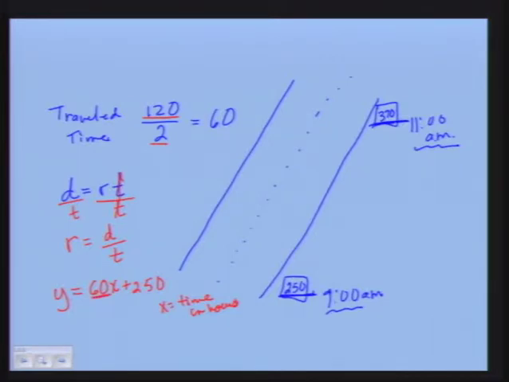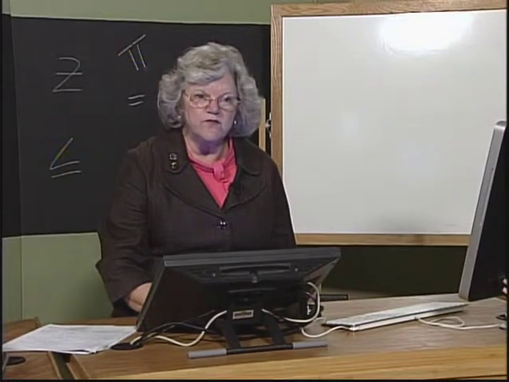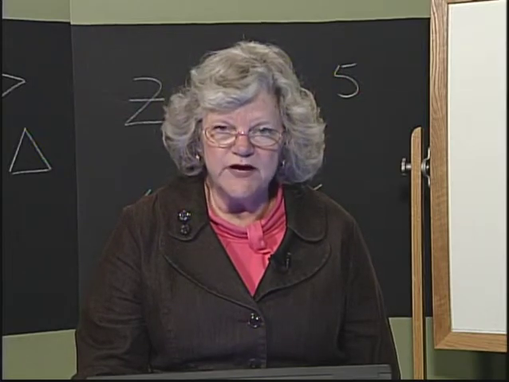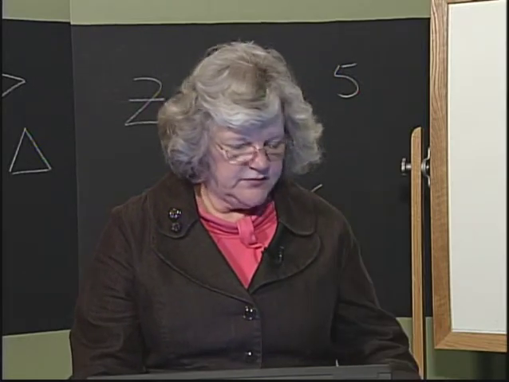Look at the coefficient of x. We call that the slope of a line because this is linear with y to the first and x to the first. So we would say the average rate of change is 60 miles an hour. We also call it the slope of a line. So the slope of the line gives us the average rate of change for that particular line. And that's what we're basically looking at here.